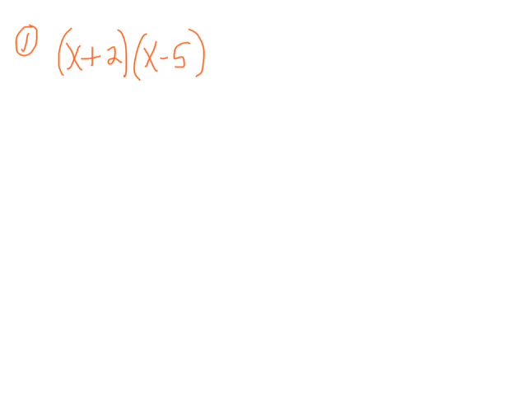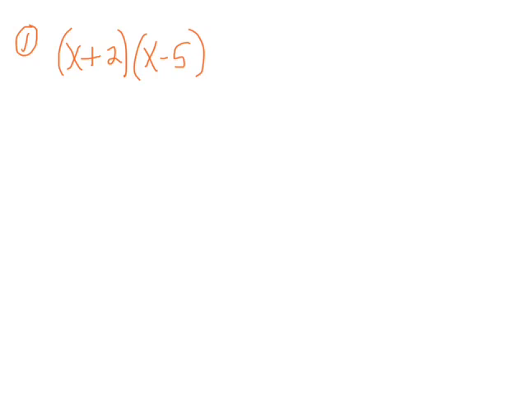Hi, I want to review with you a little bit about how to multiply polynomials. We're going to use this to check our work in the factoring chapter that we're doing right now. You're not going to do it right now, but over the next couple days, you will be having to check your work, and this is how you're going to check it. I want to take these two polynomials, x plus 2, x minus 5, and I want to make them into one polynomial in standard form.